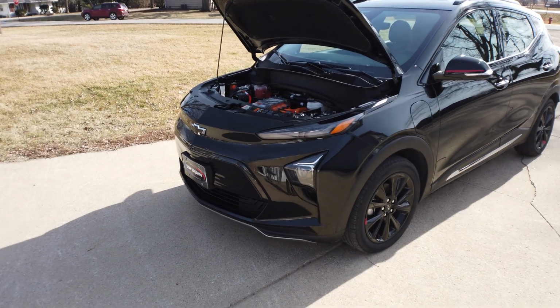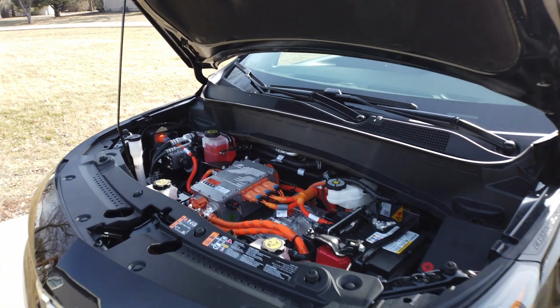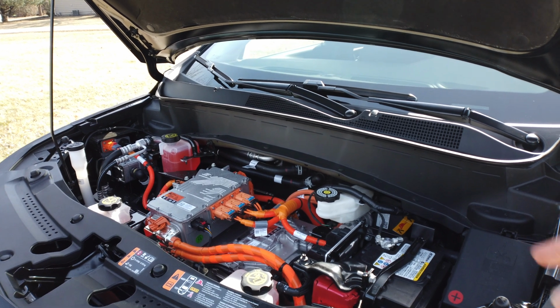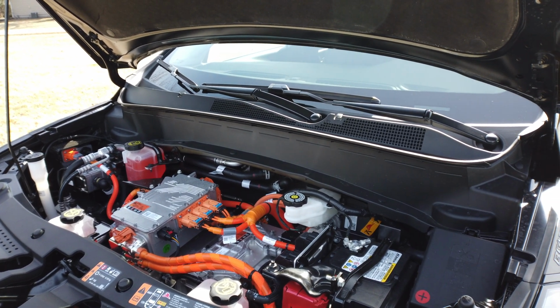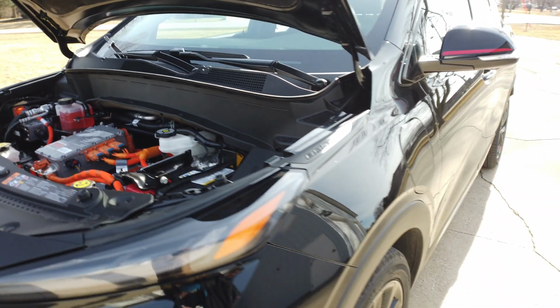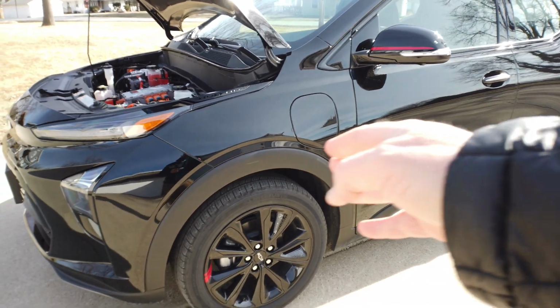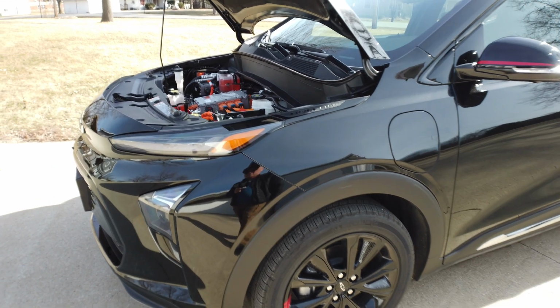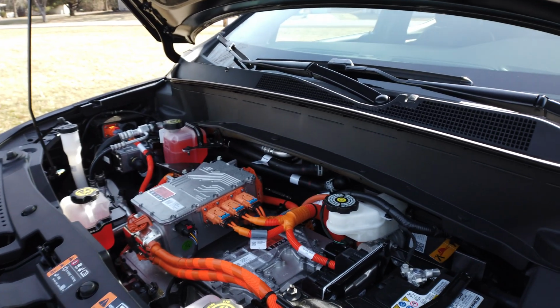One thing that the Chevy Bolt does not have that some electric vehicles do is a front trunk. General Motors has used this engine bay area to put in some of the electrical charging components. The battery lies in the middle of the car, low, underneath the middle, and the electric motor drives the front wheel and is down low. But you can see there's still other components here that are used up in this front trunk.